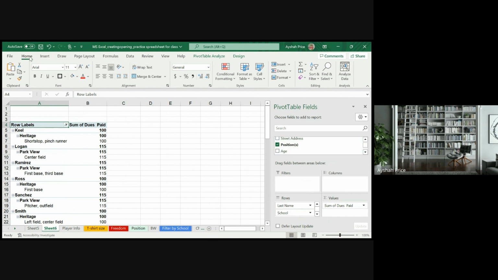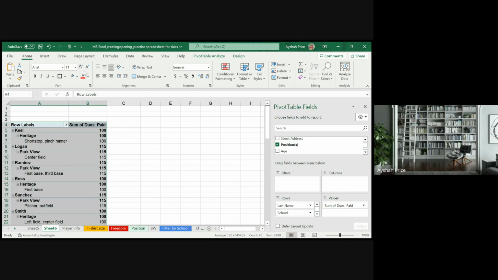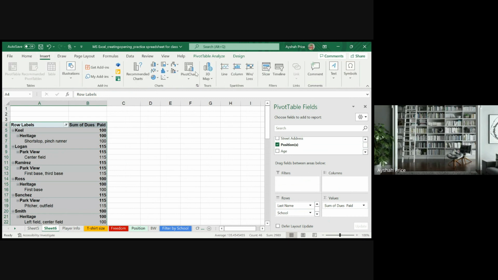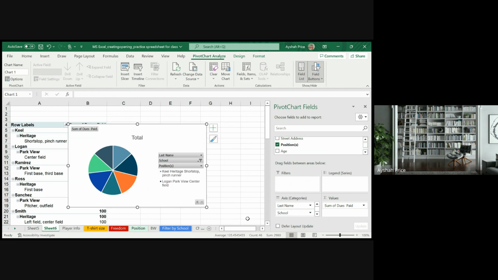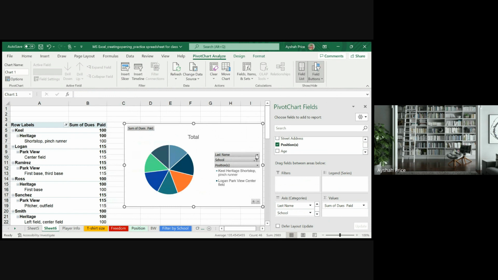And then as the video discussed, say for example, you have your chart, you have your information that you want, and then you could tell it to insert a pivot chart. Okay. And then you can tell it which chart you want. I'm going to click on a pie chart. And my pie chart will show you. You can name it, you can change all the parameters to label it.